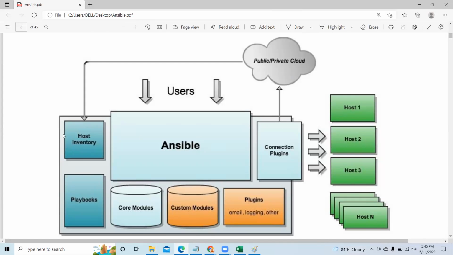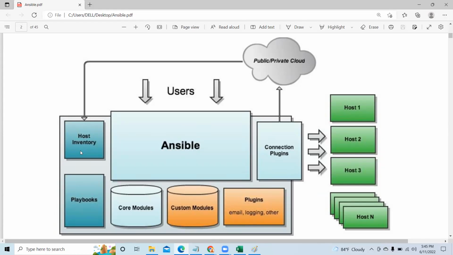Now the host inventory. It keeps the inventory file, with host 1, host 2, host 3. These inventories come here, guys. There are some details about the servers.